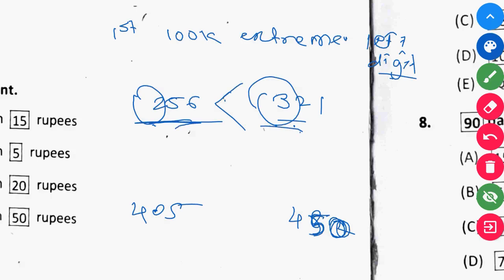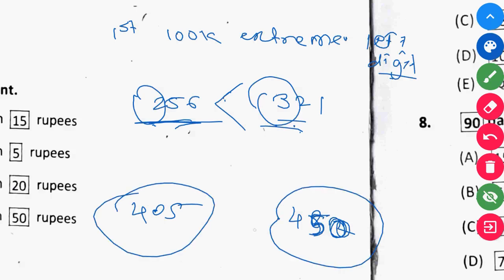Now we are not going ahead, or thinking of the other digits in that number. Now if 405 and 450 are the numbers given which we have to compare, the extreme left digits are common, which is 4. Now move to the next digit. Here is 0 and here is 5. Which one is greater? 5 is greater. So 450 is greater than 405.